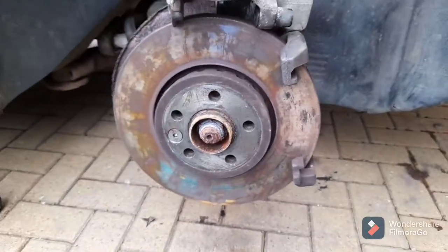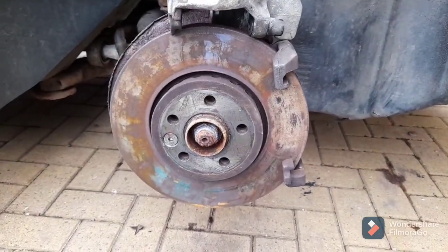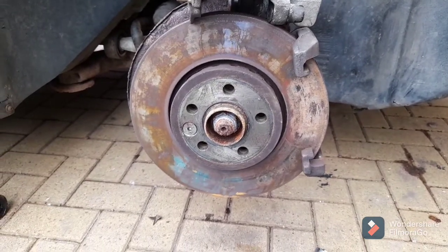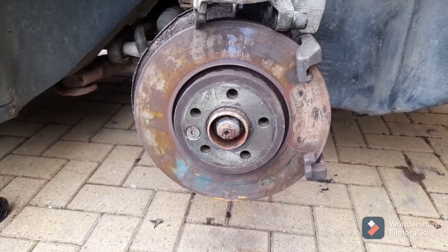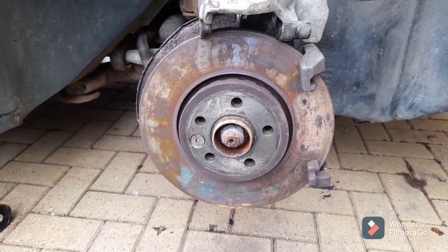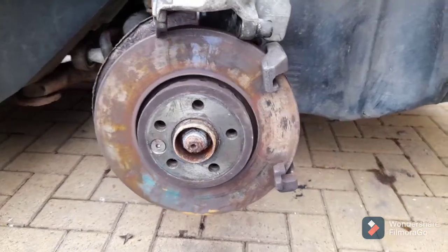One of the reasons I'm investigating the brakes is because a while ago I went to brake and the pedal travelled quite far to the floor - not all the way - and it did brake, which I thought was strange. Then the operation of the pedal returned to completely normal. I thought the piston in the caliper was stuck and that was it coming unstuck. But that's not what's happened at all.